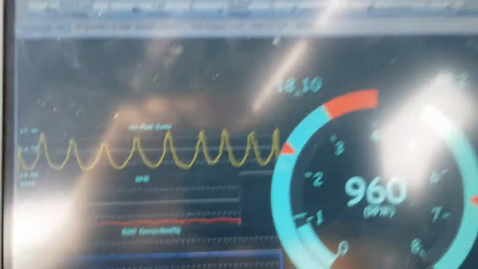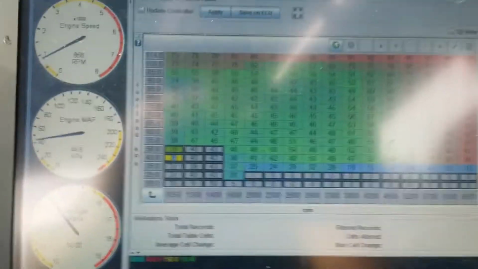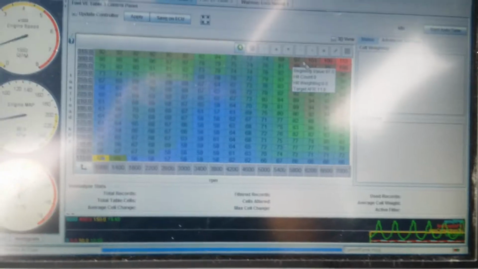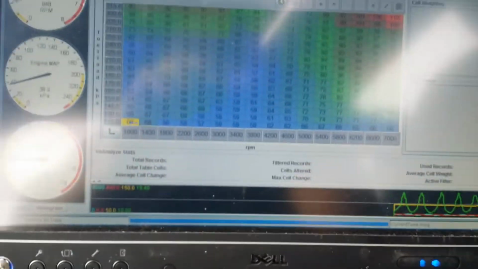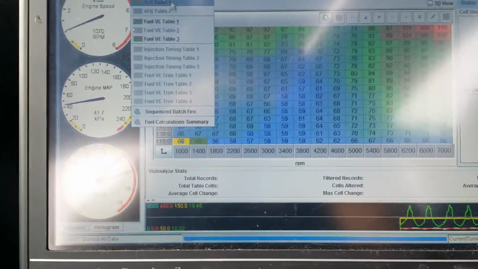I got a reflection. But basically, what I was telling you for TunerStudio, go ahead and click the VE Live there. Then you're hit with these top menus. When you go to Fuel VE3, you'll notice that there's no map. Like when you go under fuel settings, there's an AFR table, but not table 2.